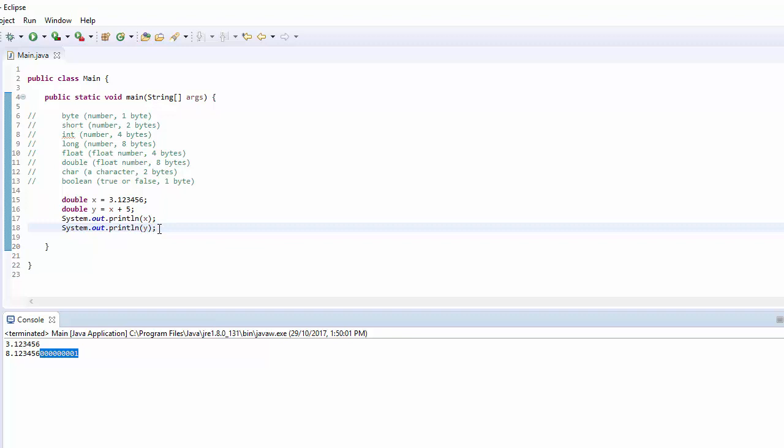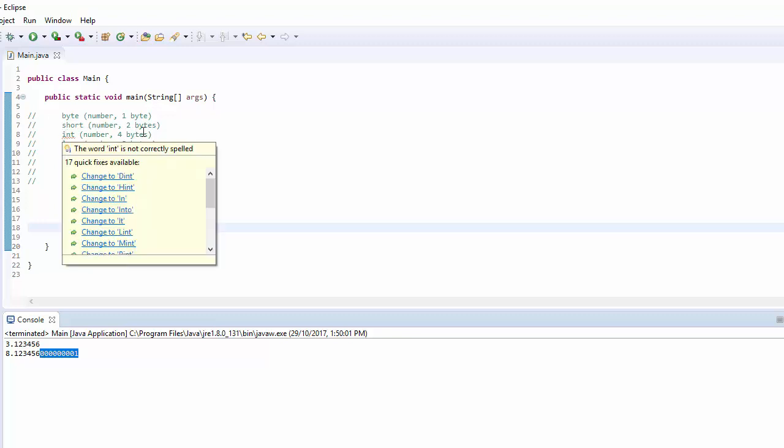One important thing you need to remember, that as a Java user, it is your responsibility to assign the right type. If you are a bad programmer and you use double for everything you want to store, you are pretty much wasting 8 bytes of memory, and you may only be using maybe integer values, which is 4 bytes.